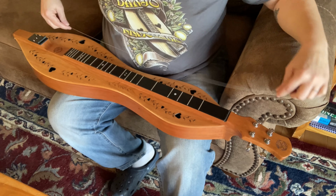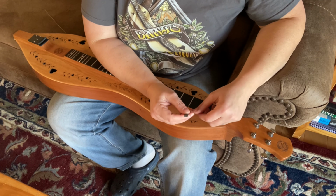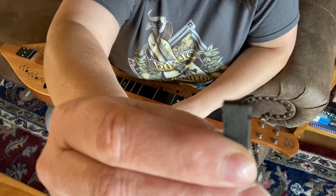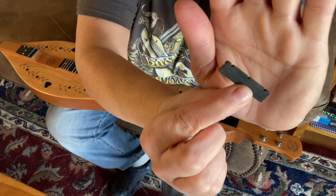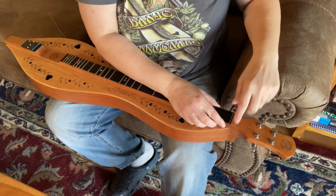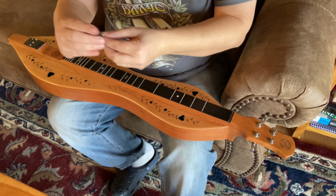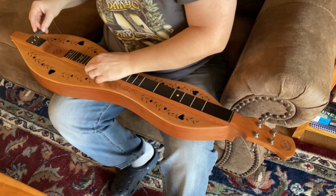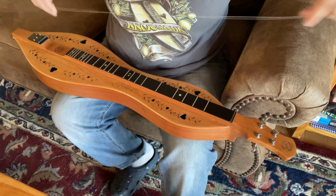And let me show you one more thing before I put this string on. A cool thing that Folkcraft does that I've noticed is they put a notch on the end of your nut and your bridge. You see that notch? That is the base side, so that you don't even have to think about what I was talking about before. That's pretty handy. And you can see it on the bridge side, same thing. Very cool. So they've thought of everything there at Folkcraft.